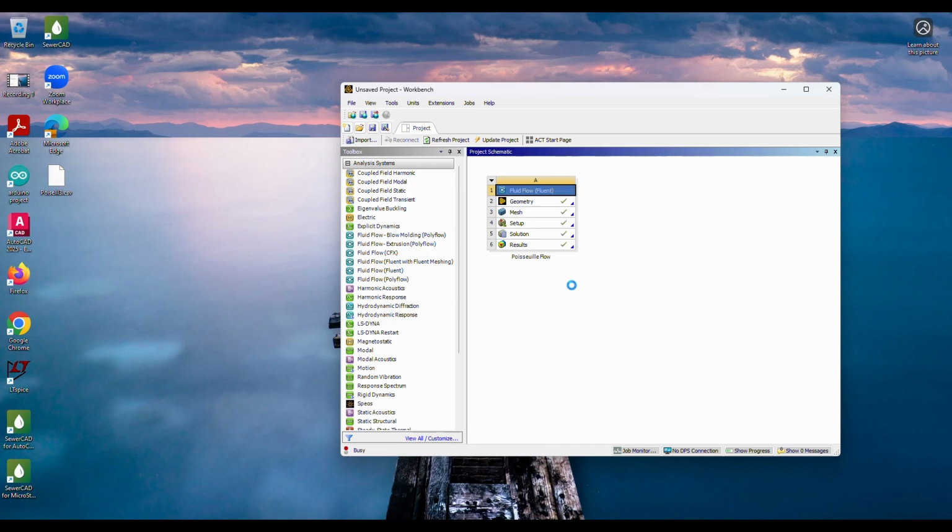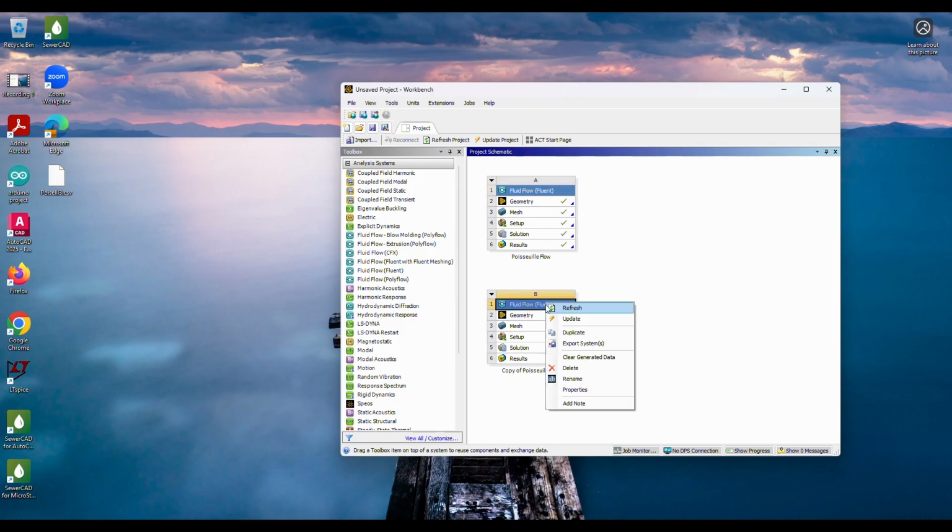So after we duplicate our project, we can go ahead and rename it to our co-wet flow for case 2. And case 2 is just going to be case B, which is the top wall moving.